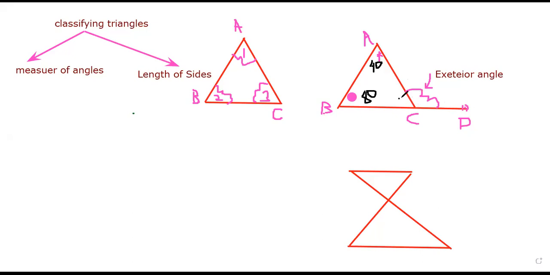Do you remember? We said that we will skip the adjacent one and we will take the two remote angles. Where can we find the two remote angles, Malak? Look, did you see where the exterior angle is? It has two arrows pointing to those two angles. So the measure of the exterior angle will be the same as the sum of the two remote interior angles. Understood? Okay, thank you.